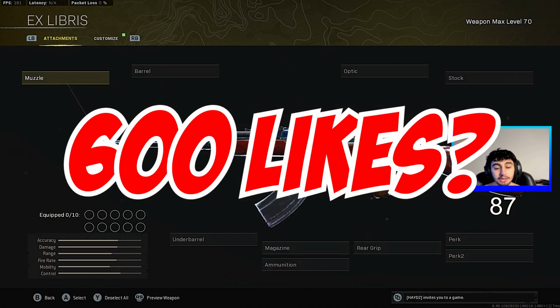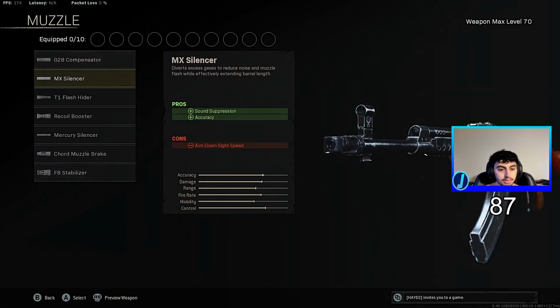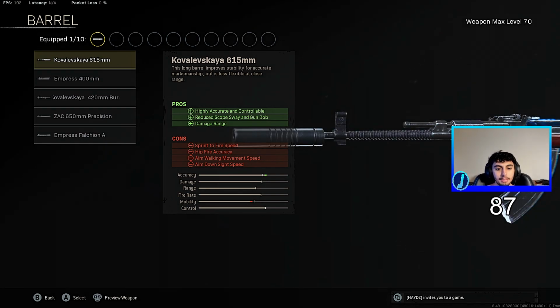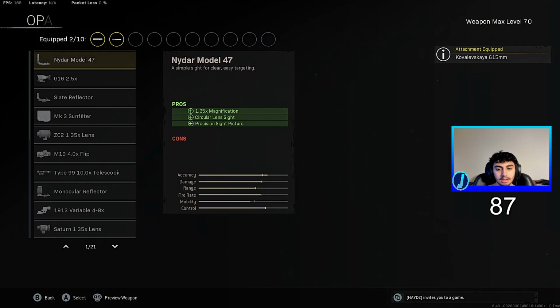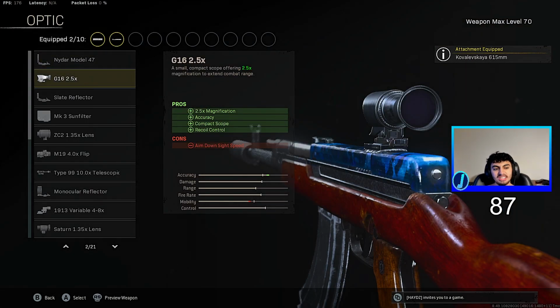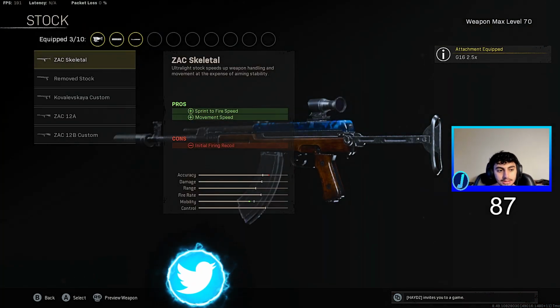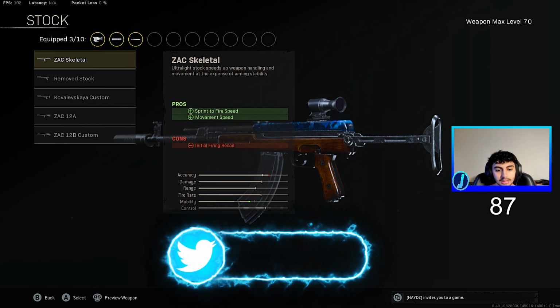All right, 10 attachments, so we gotta make it quick. Muzzle, you wanna use the MX silencer as sound suppression. Accuracy is a huge bonus, so slap that on there. Barrel, I was using the first barrel, it's the 615mm barrel. Gives you the highly accurate and controllable, and it gives you that damage range, so slap this on there. For the optic, I was using the G16 2.5X, my favorite optic for Warzone as of right now. Slap that on there. For the stock, I was using the first one, which is the skeletal stock. Helps a lot, so slap this on there.